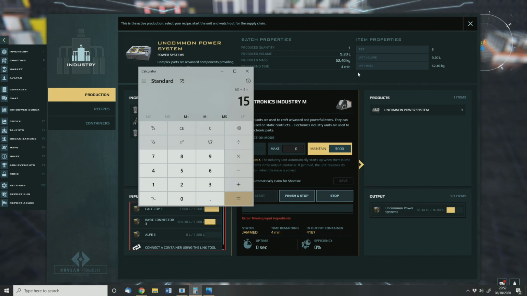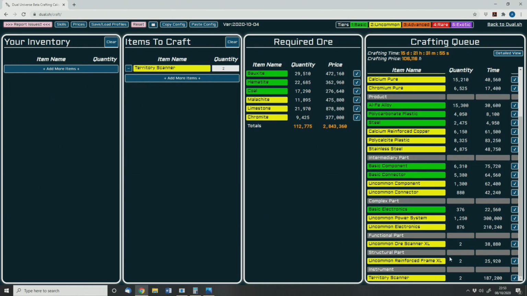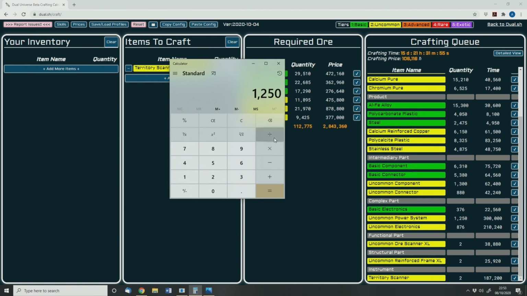Yeah, the 15 per hour sounds about right. I'm sorry, I don't make more than that per hour per industrialist. So 15 is what I make per hour per industry unit. So if I take 1,250, which was the amount it takes to make 2 territory scanners, and I want to make them every 27 hours, I see that I have a need for about 46 uncommon power systems to be made.